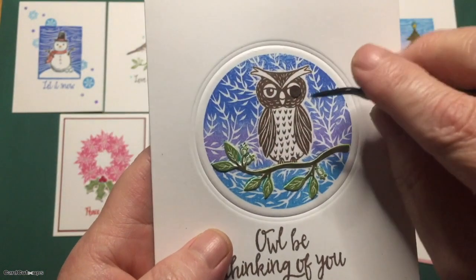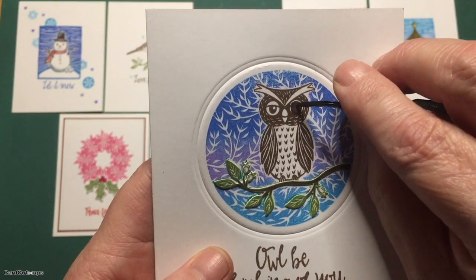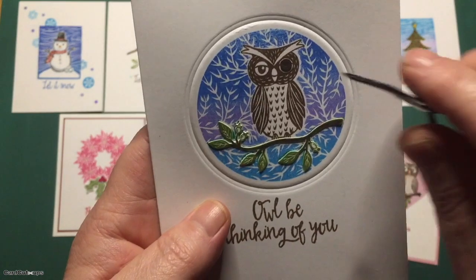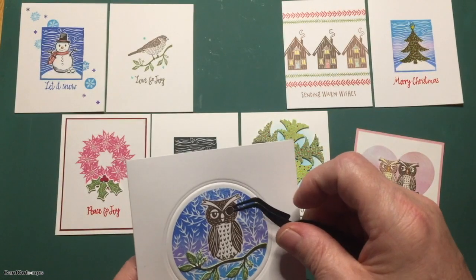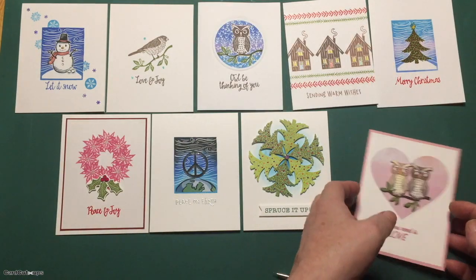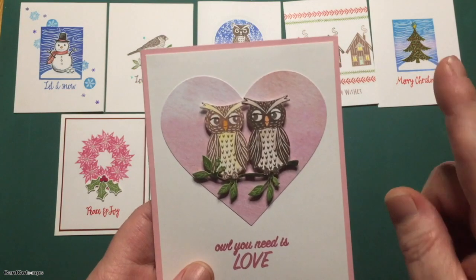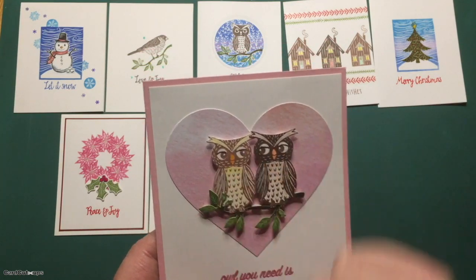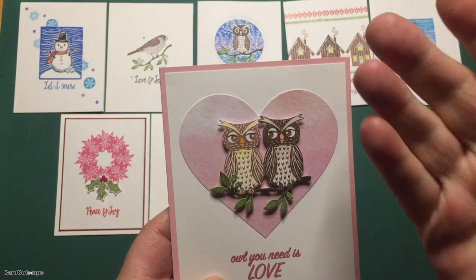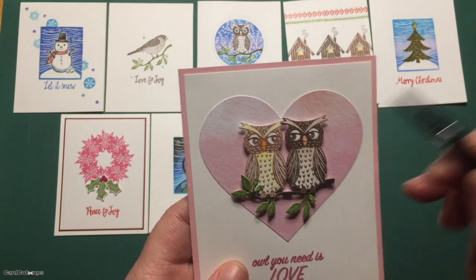It's smaller than the eyeball, but a little bigger than the pupil. So I masked the pupil off on the stamp itself before I stamped it. Inked it up. This one is, of course, Cup of Joe. This one is Sandstone. Don't forget to remove the masks over the eyeballs before you stamp it. Stamp them down and your eyeballs are gone. Then I was able to just draw in the eyeballs.